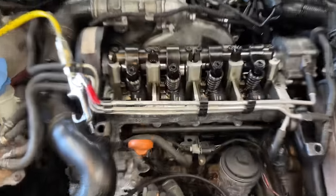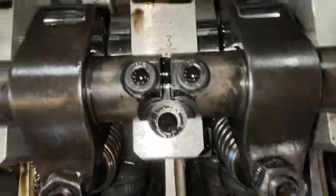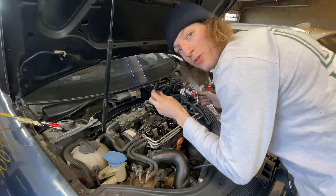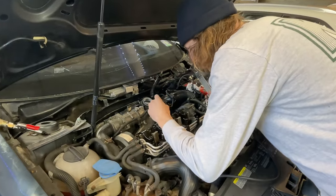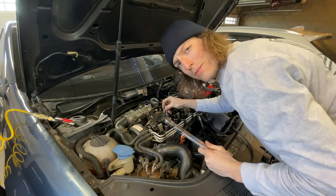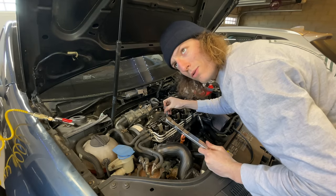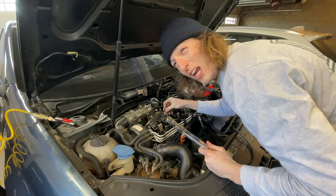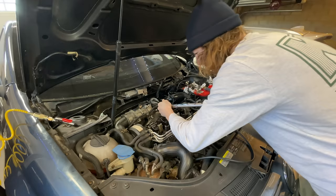At first, it seemed like a hassle, but once I got it all done, the threads are completely clear all the way down to the bottom. Oh, there you can see it. Now comes the daunting part that I've never done before. I'm gonna drop this head bolt down in the hole and thread it in by hand. I would do it with an impact, but I don't want to upset myself in the future or any of you watching. And I'm told that I gotta put this to 30 newton meters first.